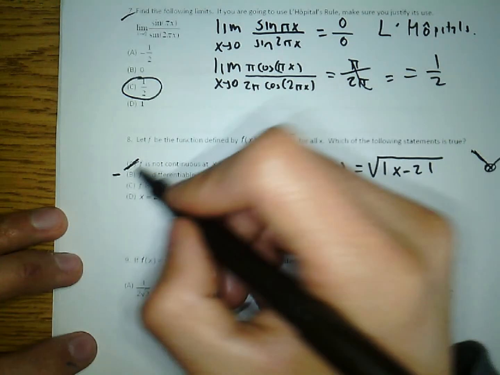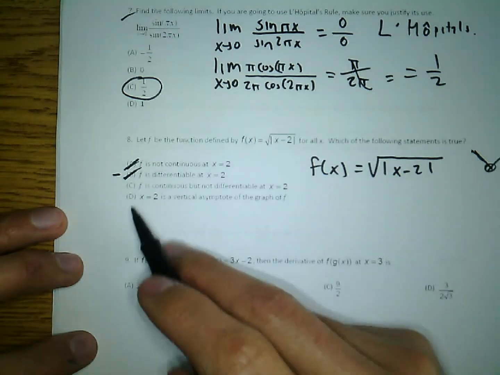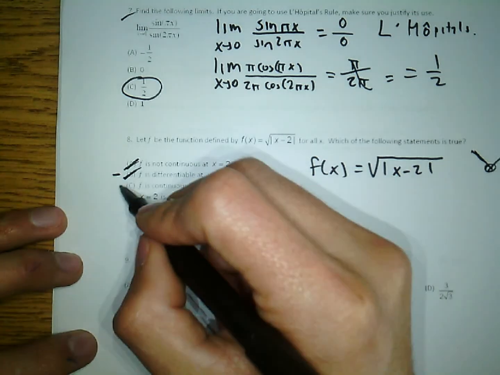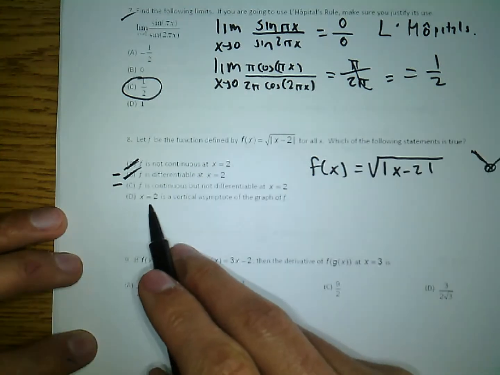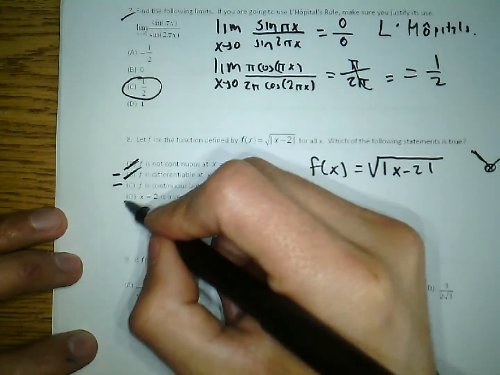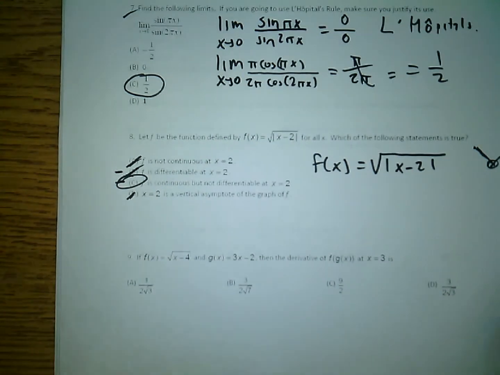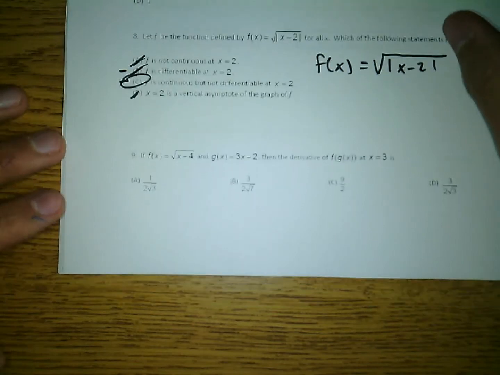Oh, it says is differentiable. Okay, so definitely not. And then C, f is continuous. Yeah, we did prove that, but not differentiable. Okay, that's looking like my option. And then x equals 2 is a vertical asymptote. It has nothing to do with asymptote, so it's going to be option C. You've got a sharp point, so it's not going to be differentiable. Okay? All right.